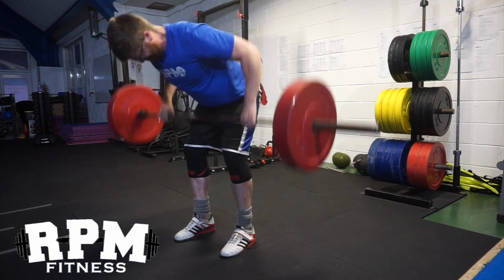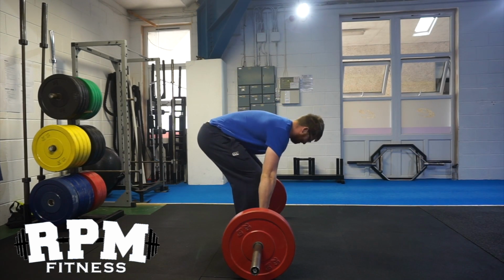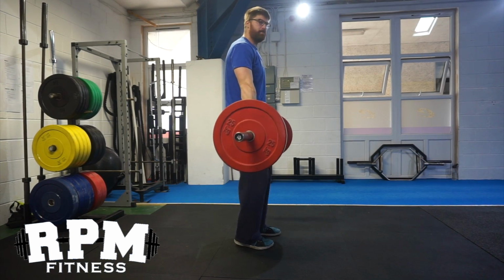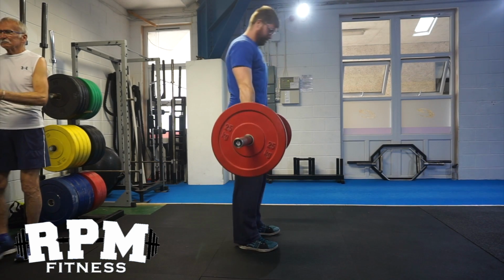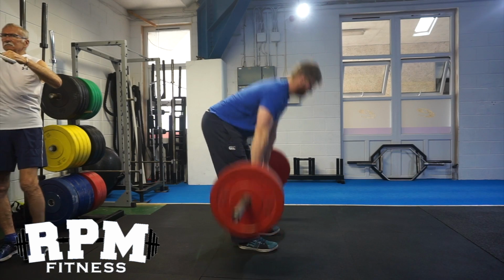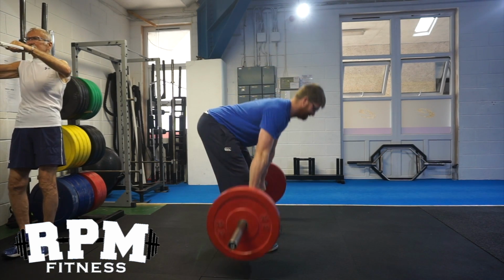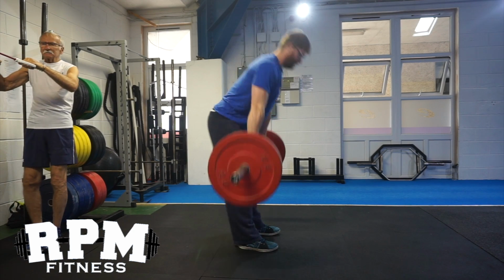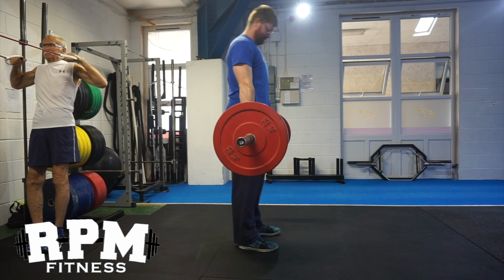Then the next day I went on to the stuff I should have done. So here I am doing stiff leg deadlifts. I haven't done stiff leg deadlifts in a long time and my hamstrings were broken after doing them last week, so I'm doing them again here. I worked up to 110 kgs. I did 100 kgs last week. You see my dad doing some face pulls there for his posture in the background, but I'm really loading up my hamstrings, keeping my back nice and flat.